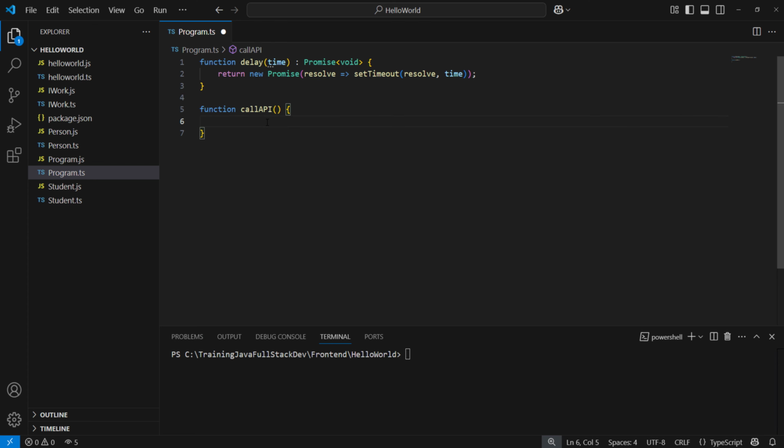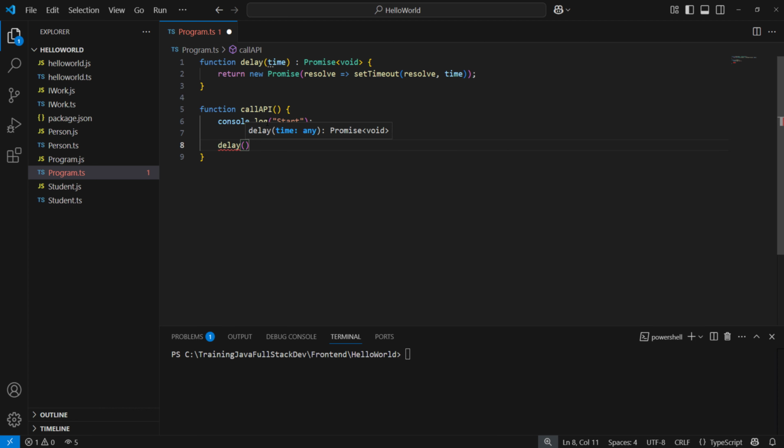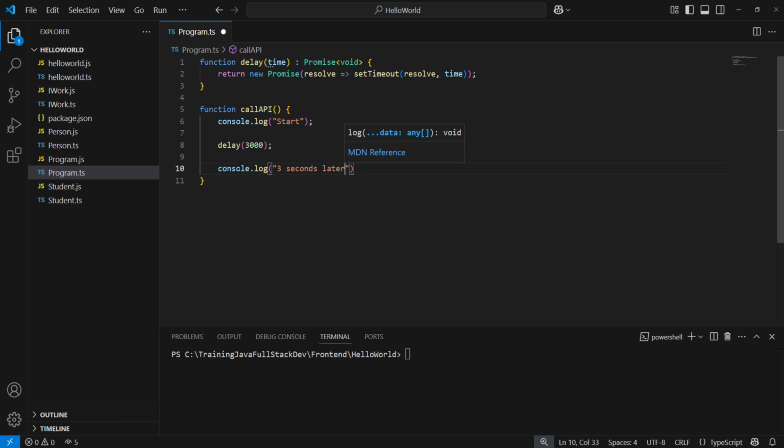This function will log a start now, and then we will delay maybe 3 seconds. 3000 milliseconds means 3 seconds, and then we will log 3 seconds later.